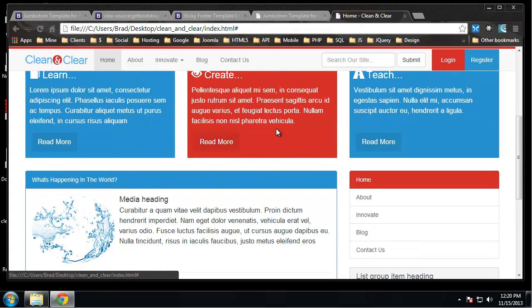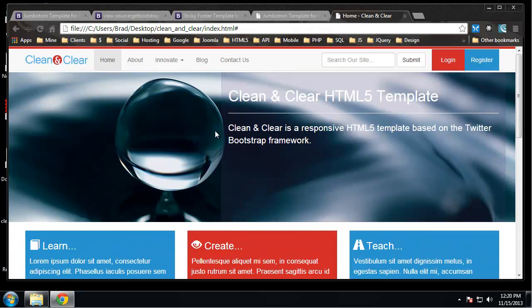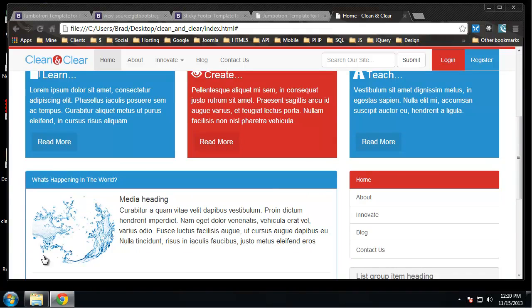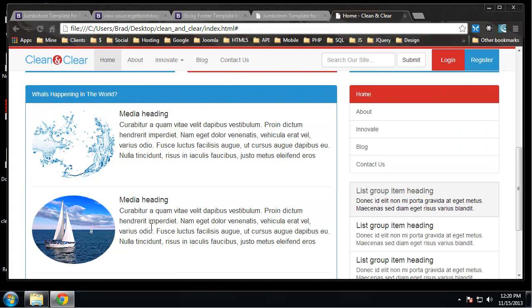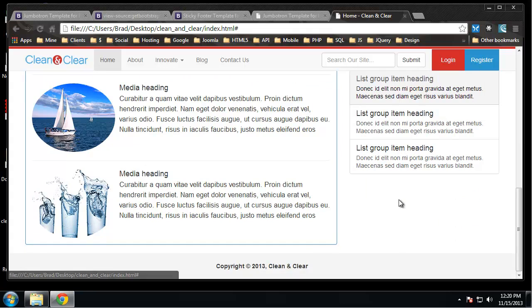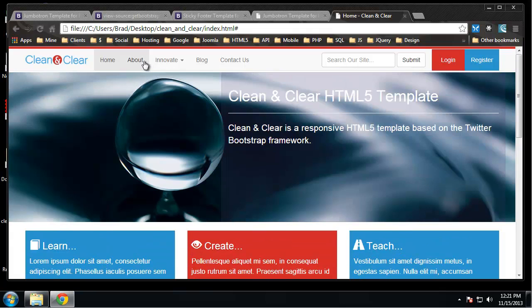These aren't images, these are actually coded in the CSS. Same thing with these up here. We didn't really use any images in the layout as opposed to in the content like this. So we have this main news area, this list here, and this list which has paragraphs in it, and then a footer, simple footer. So let's take a look around.